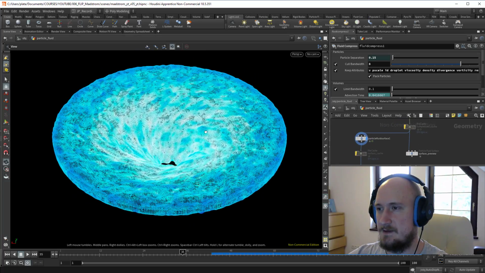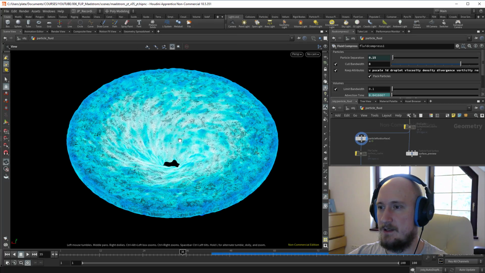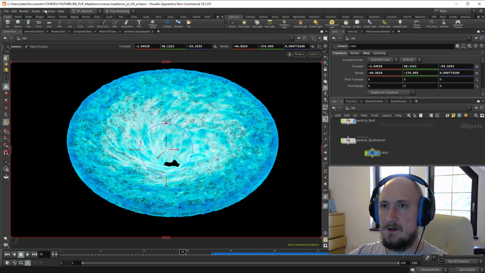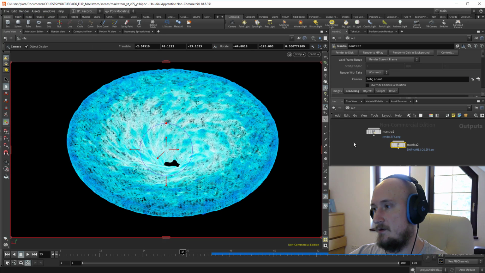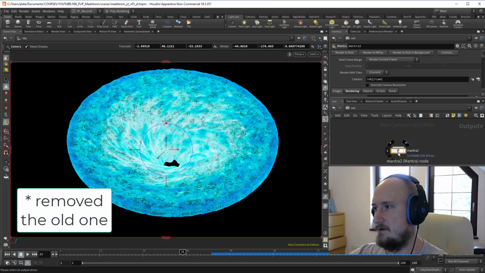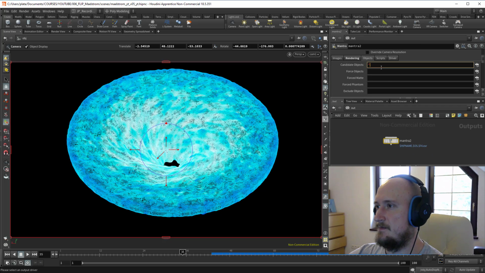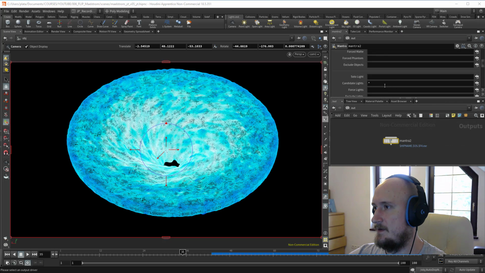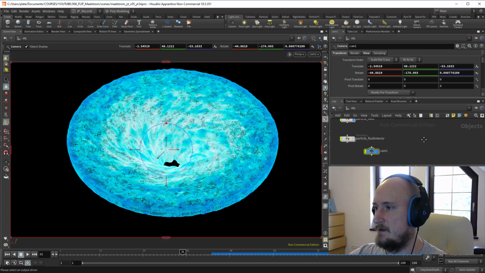Okay, so I have a surface, so let's try to render it. So I will create the camera, so you can do control click on the camera, and then you can also do render, create mantra node, mantra PBR. Oh, I have mantra here already. Okay, I'll remove the old guy. So in objects, I will force this guy, and all the lights I have. Oh, actually, we don't have any, so maybe create one.